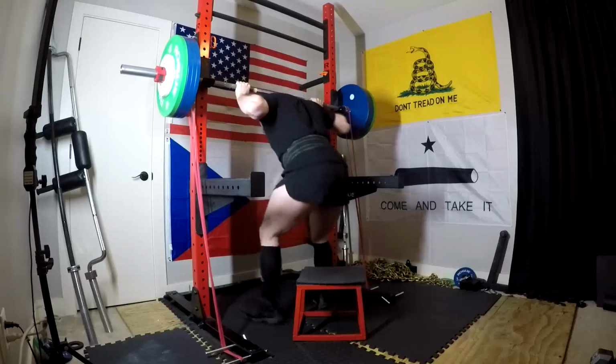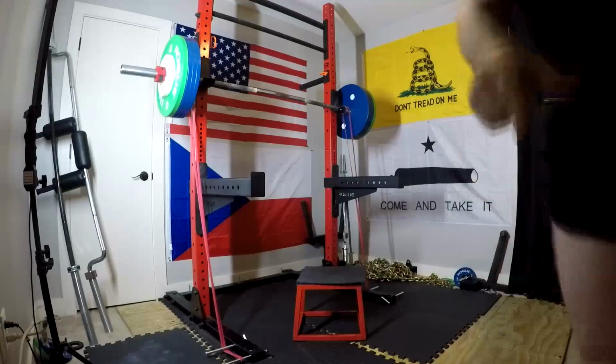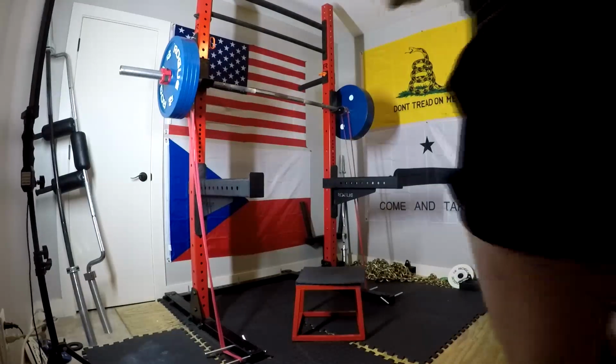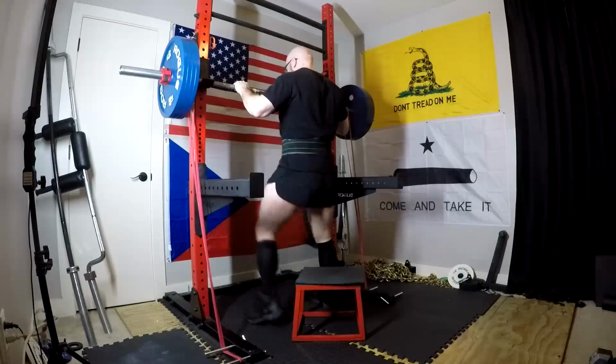So in other words, if you have 400 at the bottom, you know that your max is probably 405 to 415, right? Even if you're locking out 500 at the top. I mean, we just got to be realistic about this stuff.